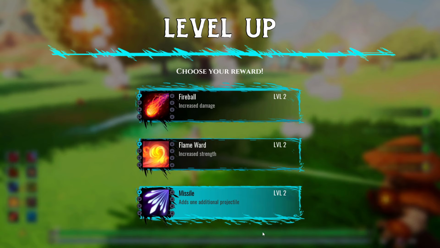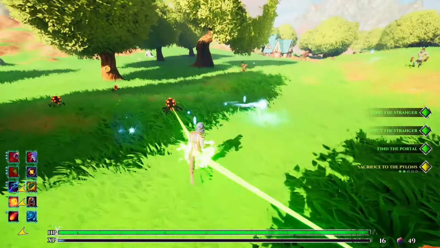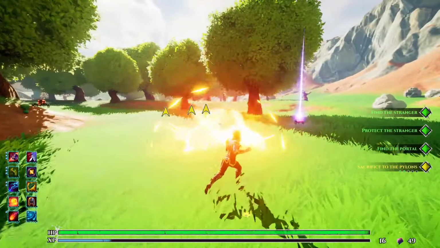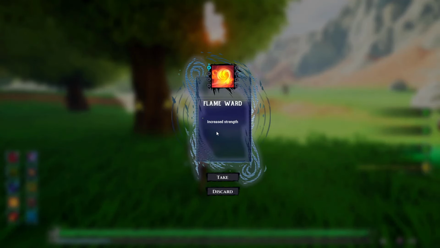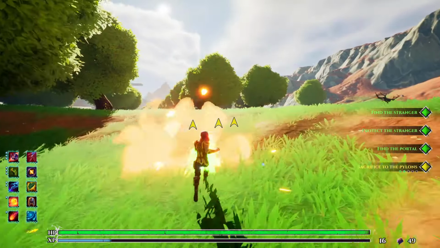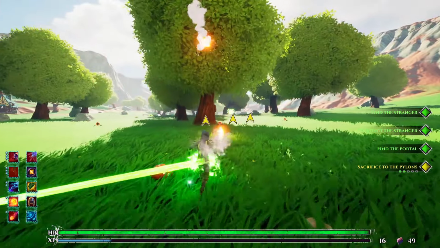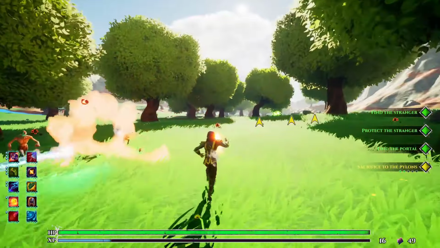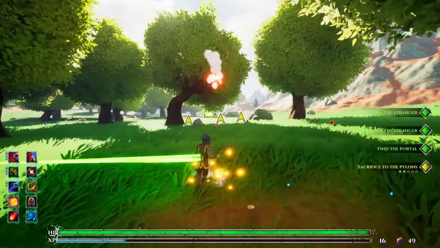All low level. I mean... Oh, with my left click. I use that all the time. I mean, I use both skills all the time, actually, but... Get this and run towards the other three. Hey... Increased strength of that one. Rip. Should have taken that one, I guess. Yeah, ignoring everything.